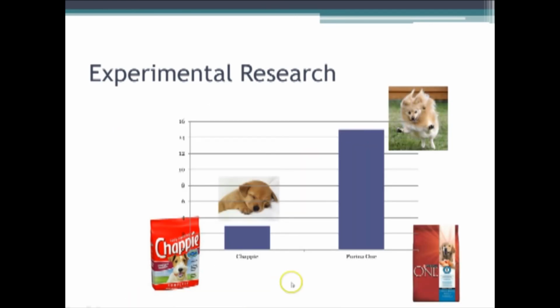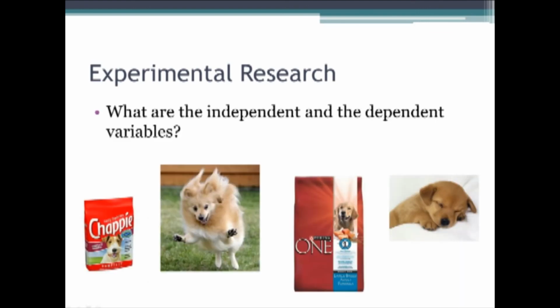So you would compare the activity of the different groups. So you'd have your treatment group and your control group. You could graph this and say, well, the level of energy is up here for these dogs, and then down here for these dogs, and we draw some conclusions based on that.